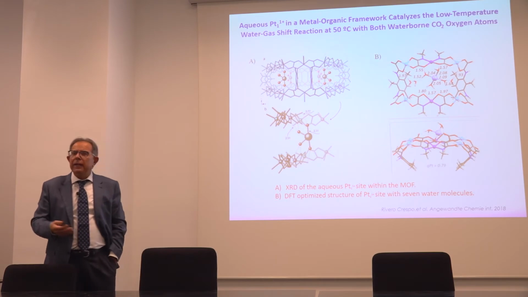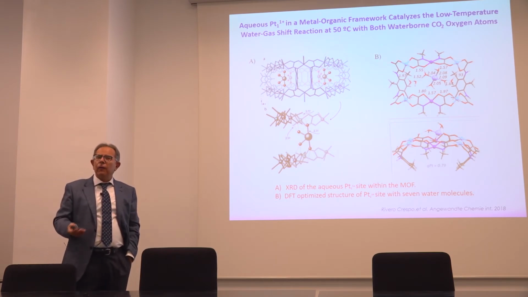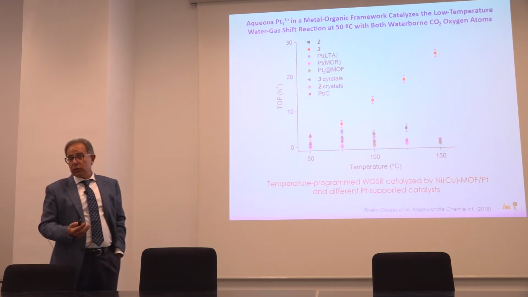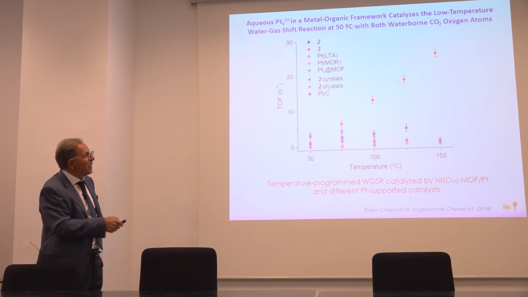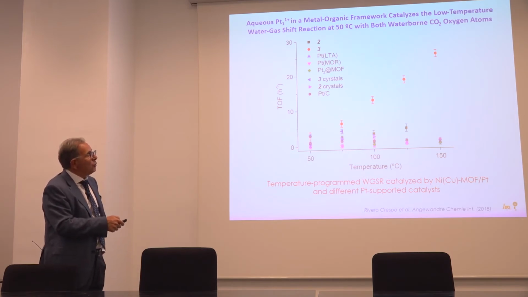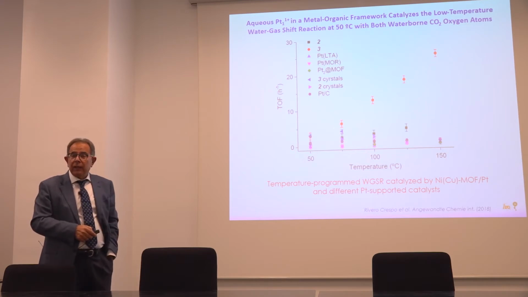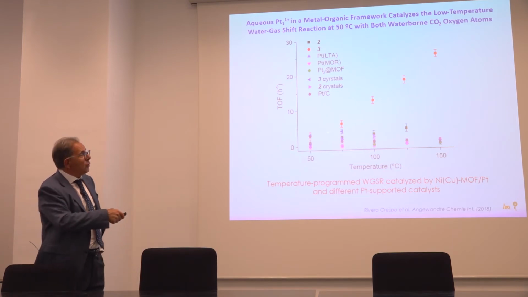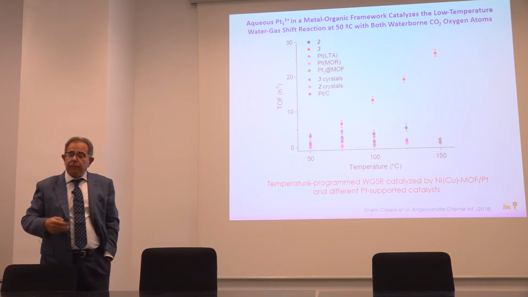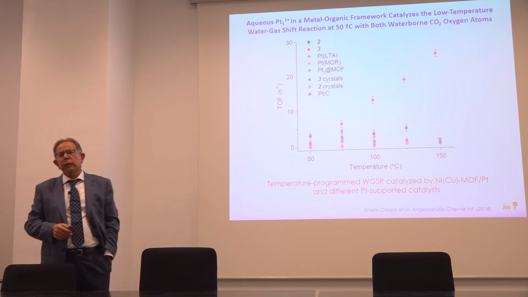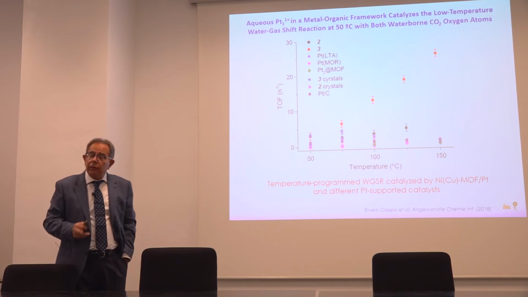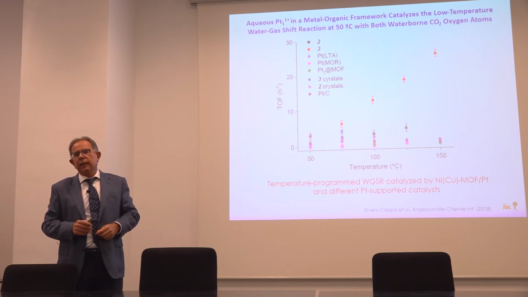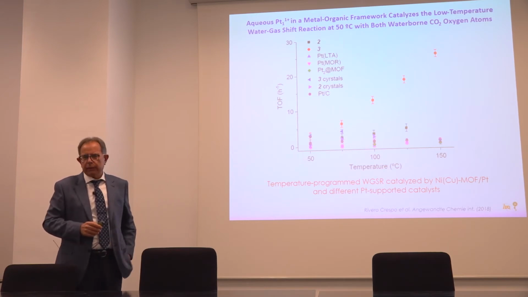Molecules of water that will be able to react with CO and produce hydrogen in a water gas shift reaction. What was curious and interesting to us is to see that that reaction could work even at very low temperature. Of course, when you work with inorganic catalysts, you work at higher temperature. If we use Arrhenius plots and extrapolate what we would obtain at higher temperature, the turnover frequencies that we obtain with this catalyst are not too different from the ones that you would obtain with platinum on some solid catalysts.